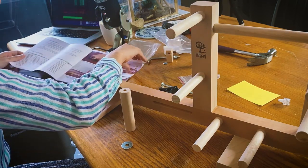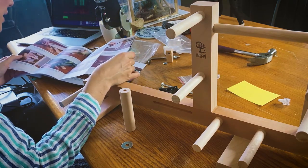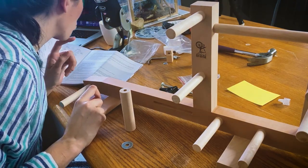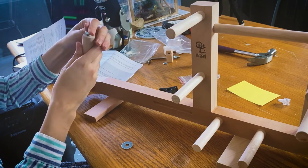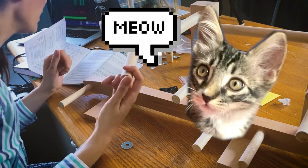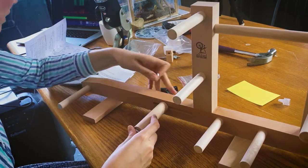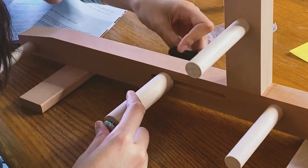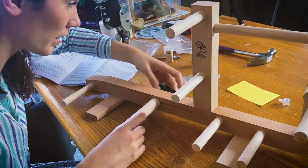It doesn't show me the other side, which would have been maybe good. Push the bolt through the tension peg. Okay. We've done that. Okay, and then that goes here, right? Secure with washer and knob. Okay.